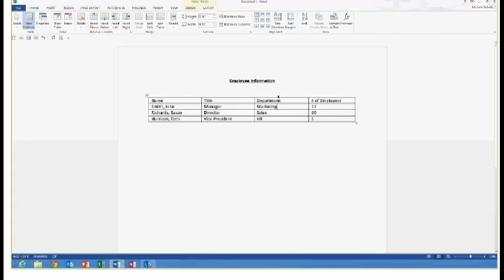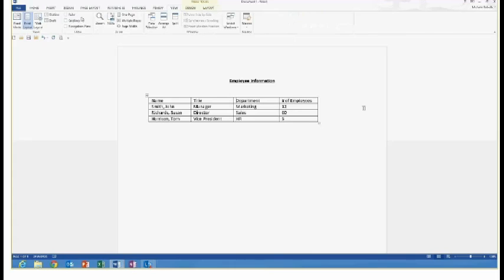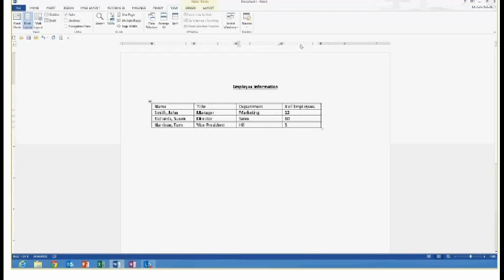Now, if I go here to Department and I insert a column to the left, and then I take that column out, one of the things that you'll notice with my table is that it's no longer stretched out across my margin settings. Also, if you do not see the ruler on your screen, it's a good idea to go to View and check the ruler box, because when you're working in Word, it always helps to have your rulers on so you can see where you are in your document.